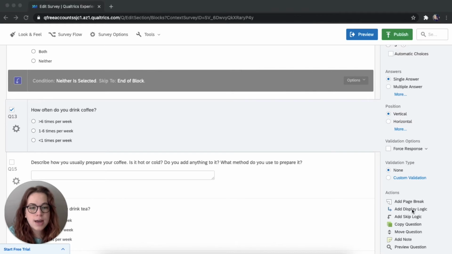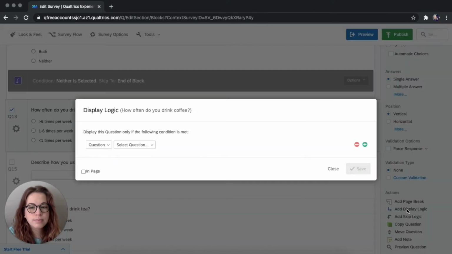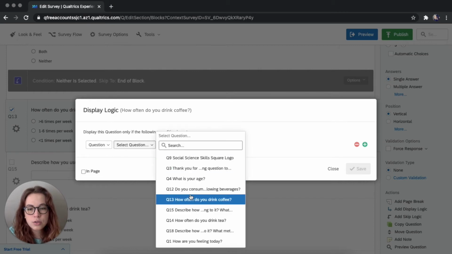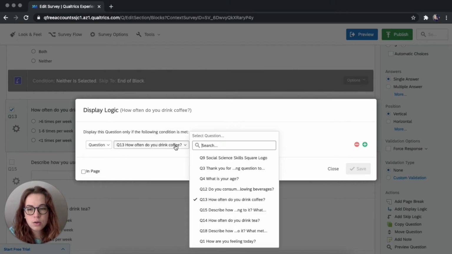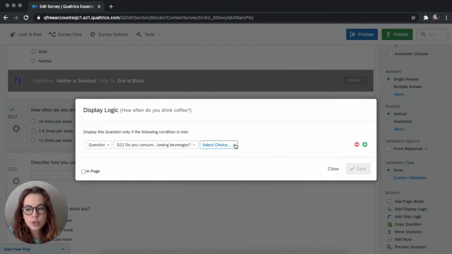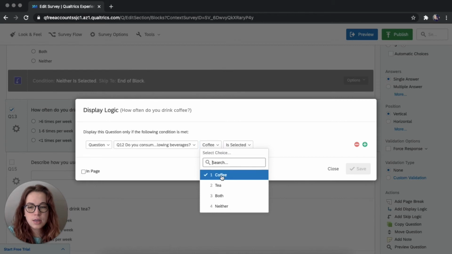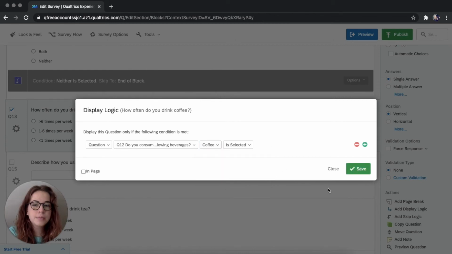So I'm going to click on Add Display Logic and choose our beverage question. If coffee is selected, then click Save.